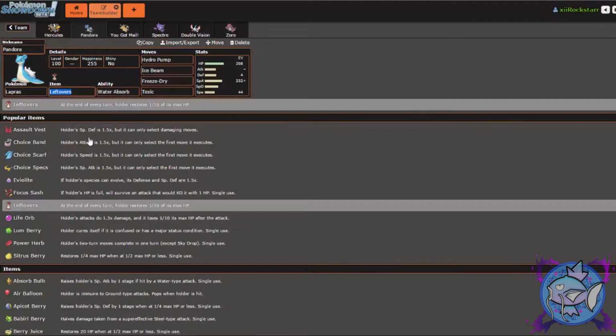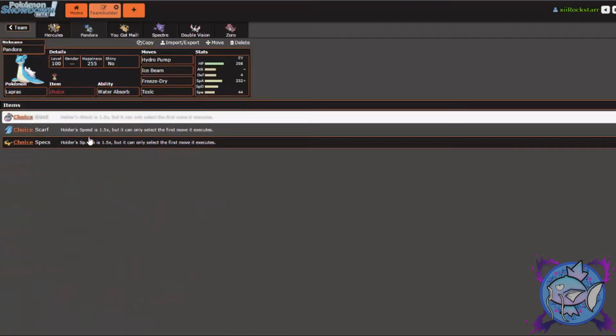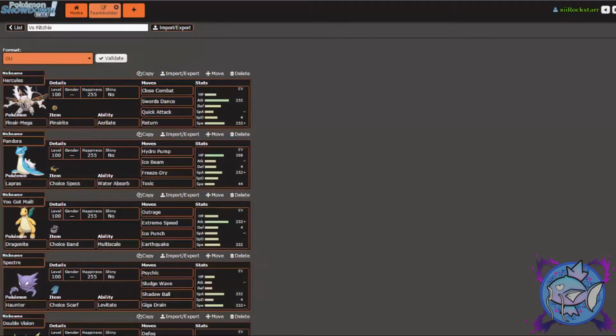I haven't done it before, but this is going to be our Choice Specs mon. I've been using Leftovers, but I'm going to use Choice Specs this week because the damage output from this thing when it's Choice Specs is great. His only concerns with using Pandora are the fighting types such as Toxicroak, Scrafty, Gallade, Gerda. If he brings any of those, it will be a problem for Pandora.